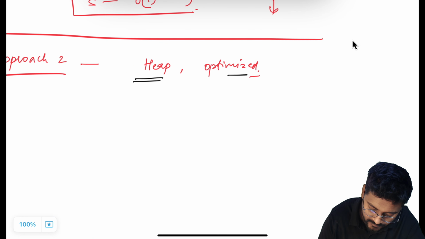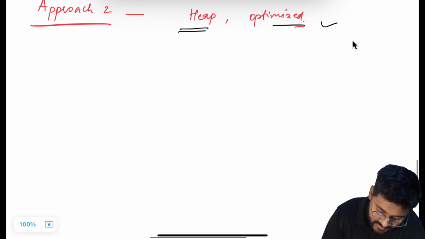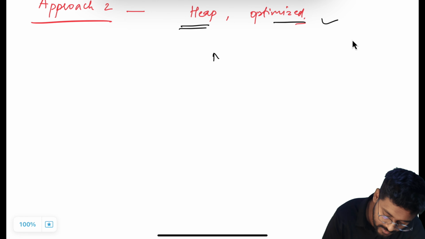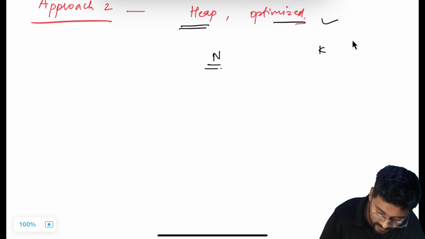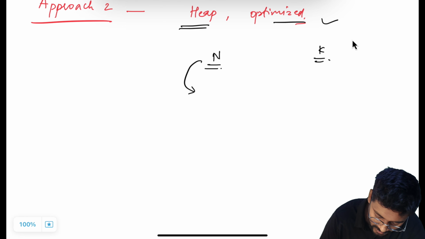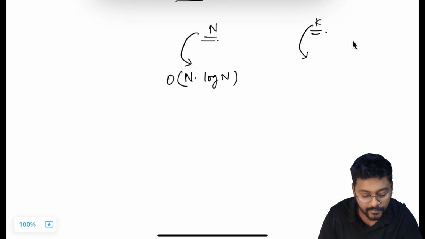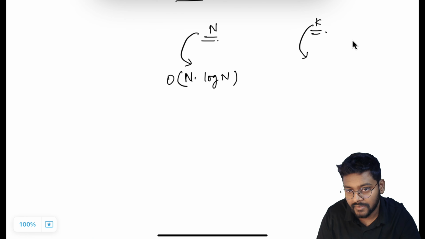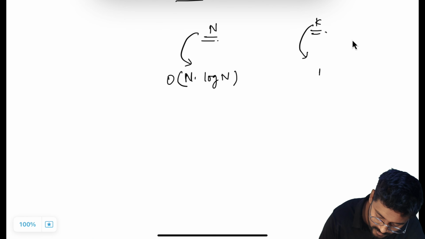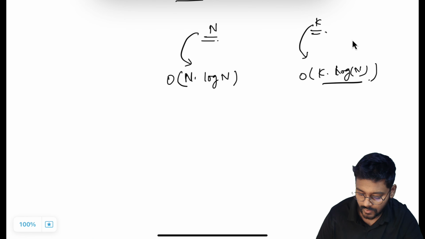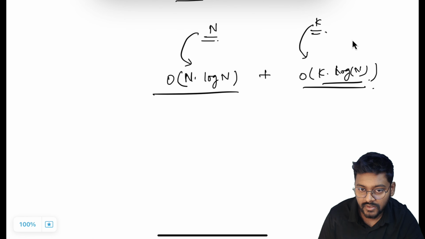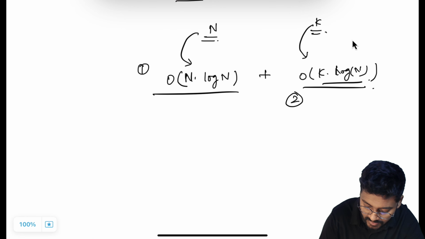Using a heap data structure, you will be able to optimize the time complexity. Let's see how much we have optimized. We have n items in nums, and we have k operations. Initially, we are putting all the n items in the min heap, so the time would be n log n. And in k operations, I'm polling the minimum element and inserting the updated value again, so that is going to be k log n. This is not nested. Firstly I did this, and then second, in my loop of k times, I'm doing a log n operation.